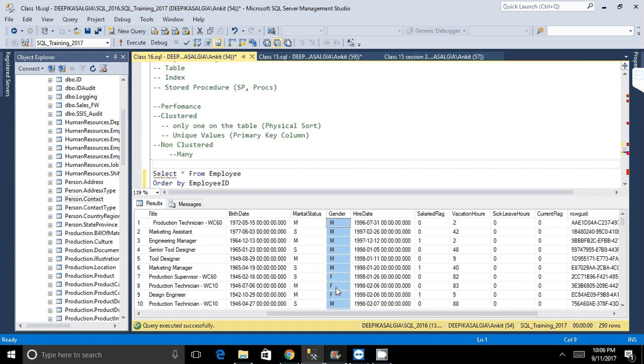Would you create an index on a column like this? If you use it every time, would it be a good idea to create an index on a column like gender? What do you think?